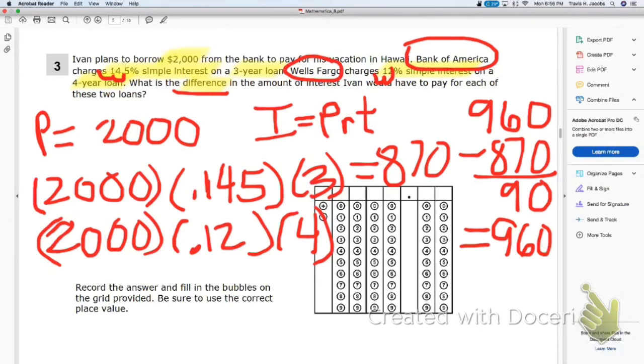Okay, very simple problem. All you have to do is find the difference between the two, and fill it out. Make sure to fill in the 9 and the 0. If you want to add .00, that is perfectly fine. Make sure you fill in the dots. Also, if you want to add the plus sign, that's fine. I don't believe they require the plus sign; I think they only require it if it's a negative. So 90.00, fill it in correctly in the right place value. If you get this far, you should be able to plug it in and fill it in correctly, and that's it.